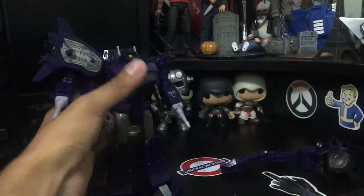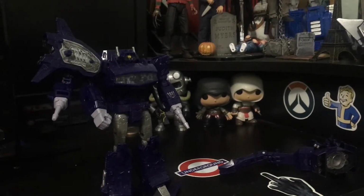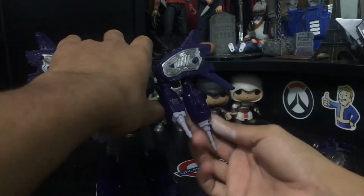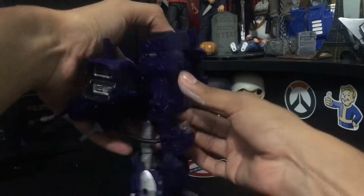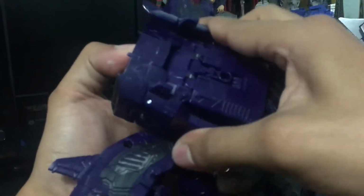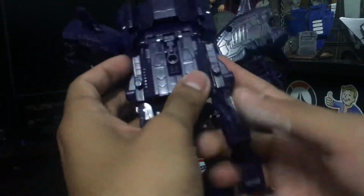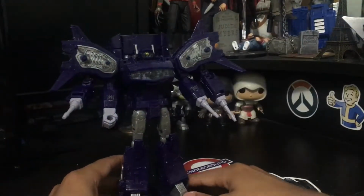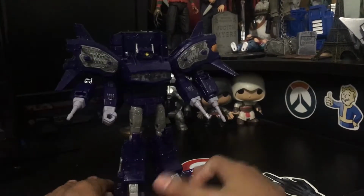So once you got that in, you get the other side. And my arms are hurting. Oof. Okay. There we go. Man, I can feel my back. Damn. Oof. And then, last but not least, we get this on here on the back. There's just two holes, like, on the side of this gun. And you just kind of... Ooh. Okay, hold on. You gotta move the hose so you can actually tap it in properly. Dang it. There we go. You get Siege Shockwave in his super mode.